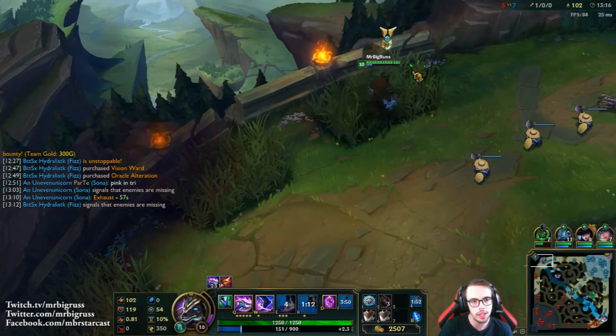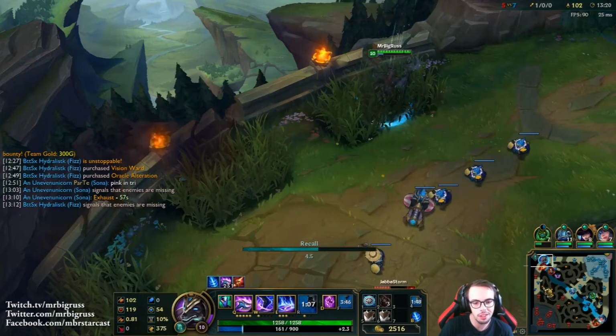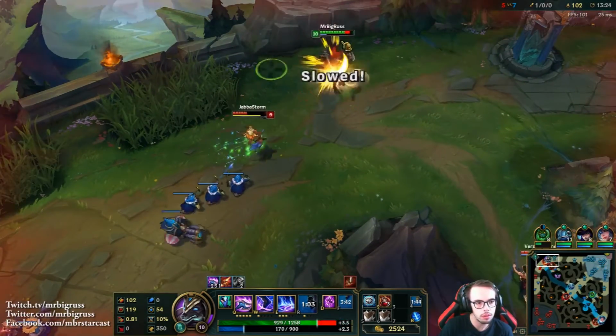Because we're just so far ahead. 102 CS, literally no one farms. Fair play to Fizz, 5 kills and he's got that much farm. Impressive.